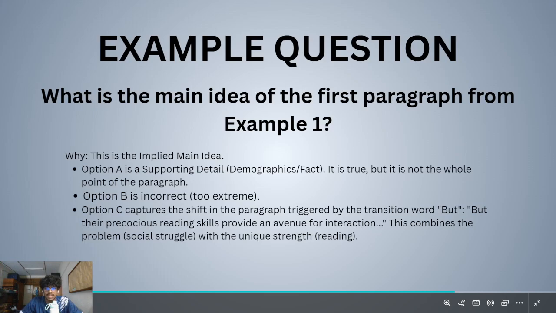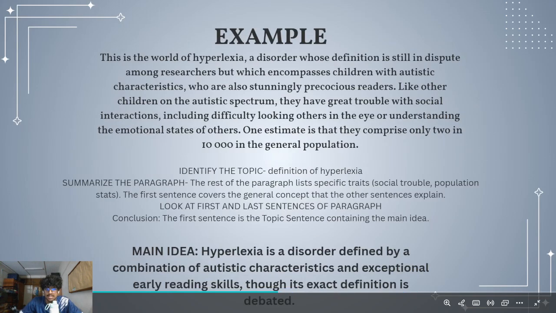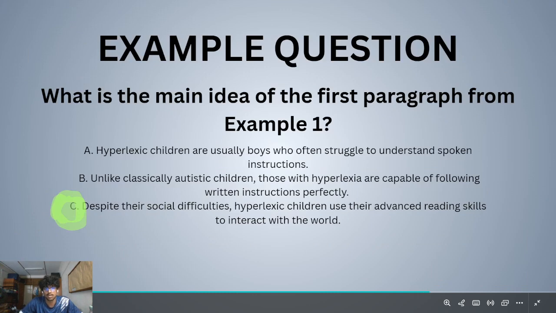The question asks for the main idea, and as you could see in example 1, it is about early reading skills in hyperlexic children. The only thing that matches it is C, advanced reading skills. They will never bring exactly the same words because the main idea differs from person to person, but as long as the meaning is the same, the idea is the same, then it should be correct. So find the answer that suits best to your own main idea based on your correct understanding.